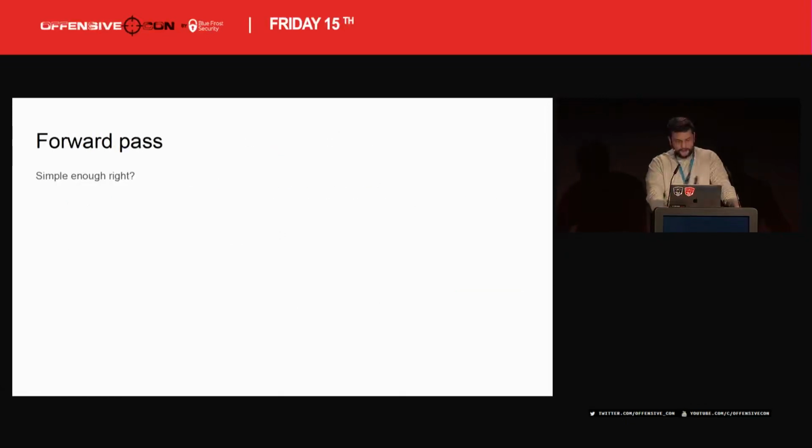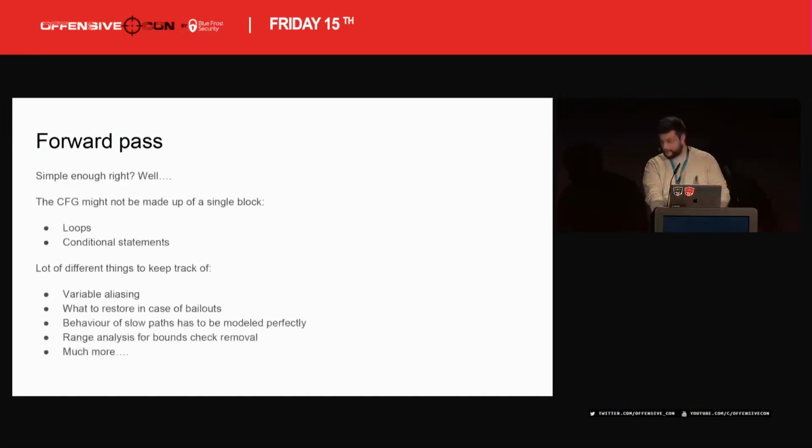So the forward pass, it was probably a lot to take. Still, seems simple enough. Well, the truth is, all the functions I gave you were really simple in essence in terms of the CFG, because you only have one block and basically only one path through the CFG. But if you start adding JavaScript constructs such as loops, conditional statements, try catch, and all that sort of stuff, then you complexify the CFG a lot, and you have to deal with that.